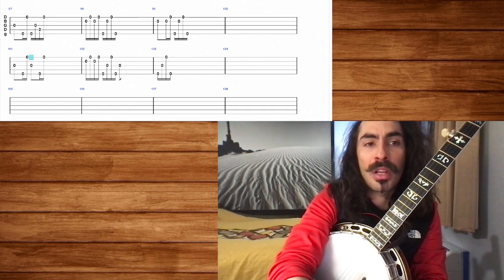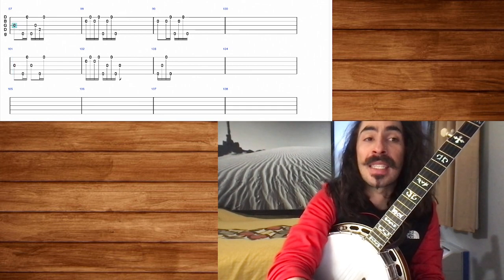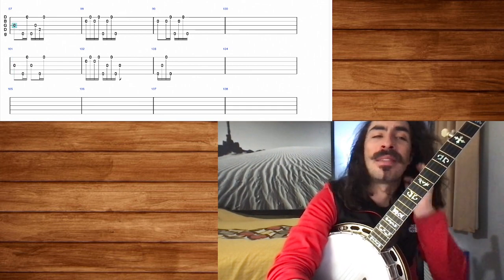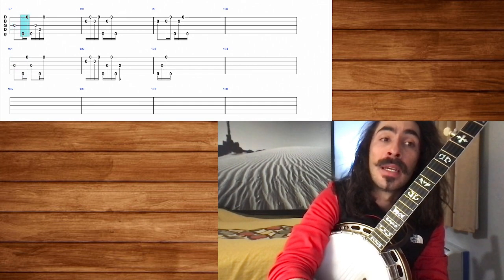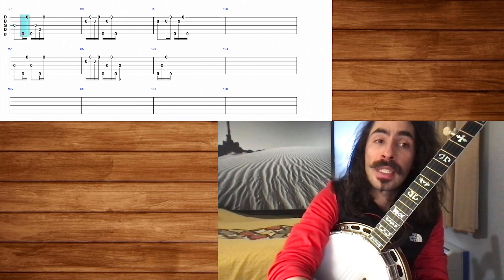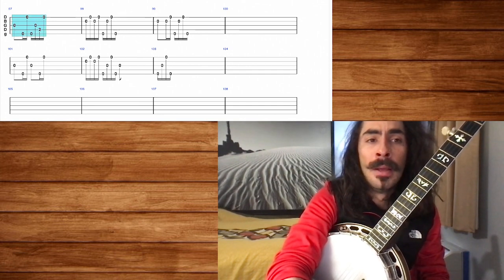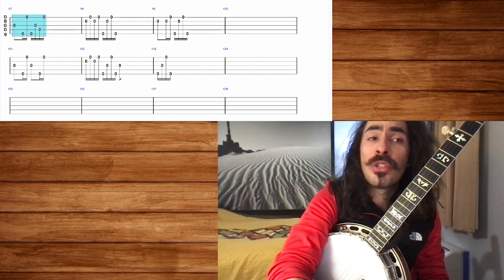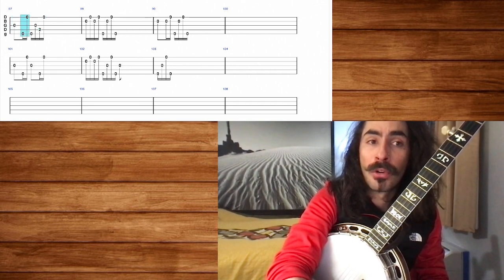So it's an abbreviation of a square roll, kind of, but even though you're coming out of Foggy Mountain Breakdown, so that is an index. So again, that's a little bit of a variation, but still, that thumb two right there is definitely an abbreviation of a square roll. So this guy that happens right here, it should feel like two square rolls. It will. But that's where this guy comes from. And I'm going to do this a lot, but the thing to look out for is that little thumb two that comes before a square roll.